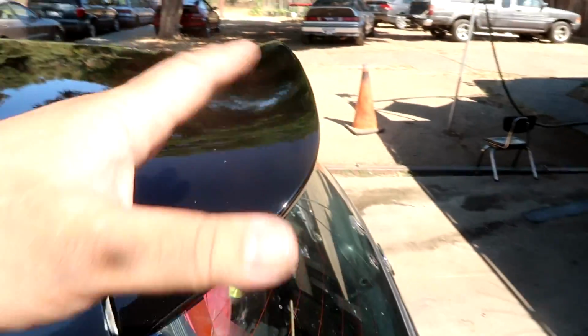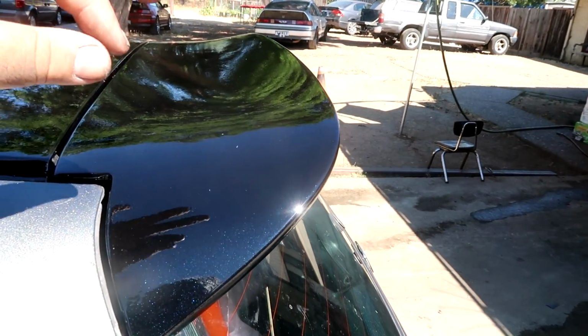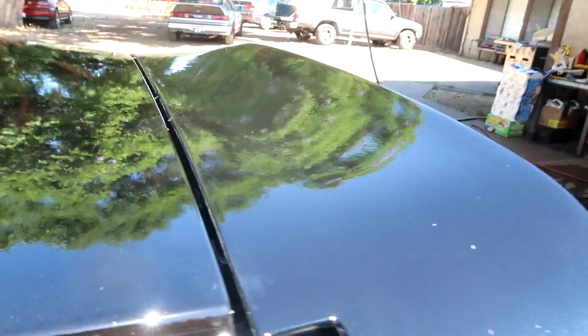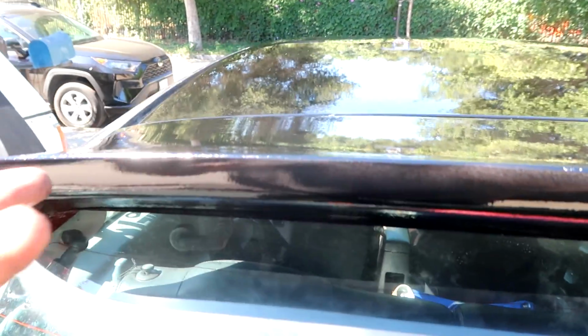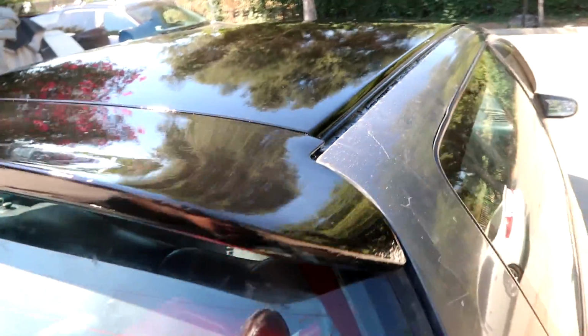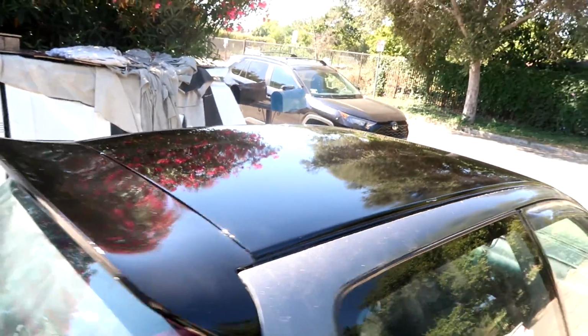But I painted this because I was like, you know what, if I'm gonna do this, I might as well do that. This was all choppy, and it was rattle can flat black, so I figured let's just give the whole thing a nice gloss finish. So I think the wing came out all right. I did miss some spots because I was painting kind of in the shade. You can see right here still gray from the sealer primer, but at the end of the day, this looks a ton better than what it was before. So again, I am very satisfied with this very quick clear job, and I hope Joaquin is happy.